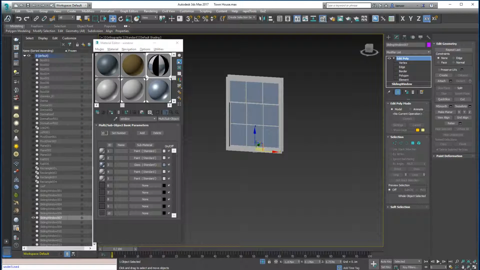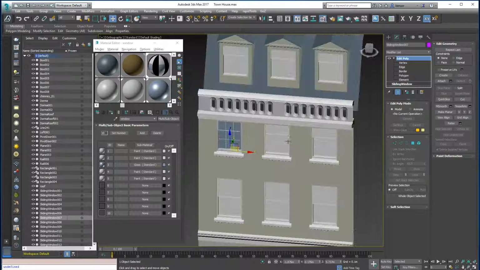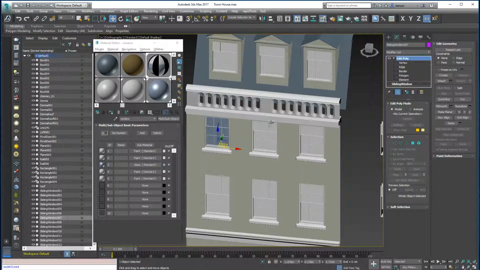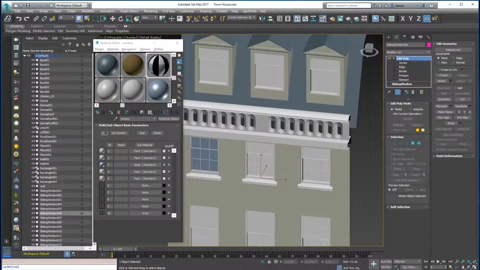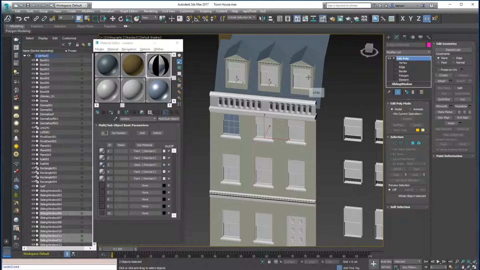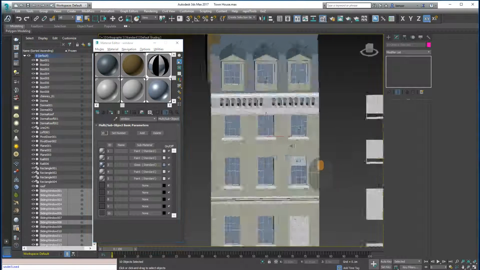Essentially every polygon on the object has a number assigned to it, which is the material ID. So I've assigned glass to material ID 3, and that's why this works. But as I said, this is just an introduction, so we're going to go into more detail about that later. Okay, so I just select the rest of these windows, for example. Now I can assign my glass material to all of those, and it will do that.